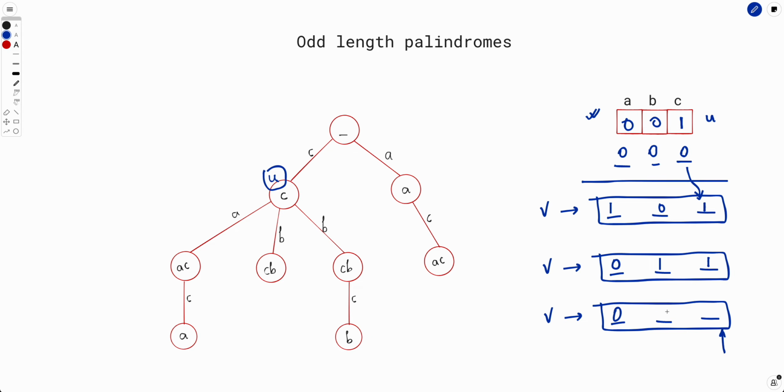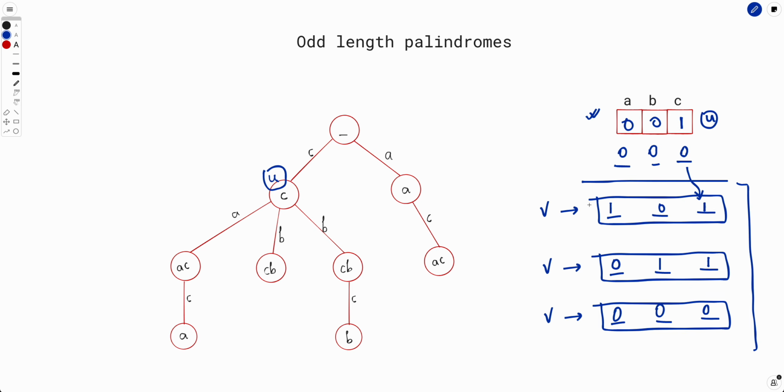So every v which is 000 will also give me odd length palindromes when merged with this particular u. This is all because we are just considering ABC, but in the real problem we have 26 characters, so we have to pick 26 outcomes as well, or in other words, we have to pick 26 v's that can give us this particular value.